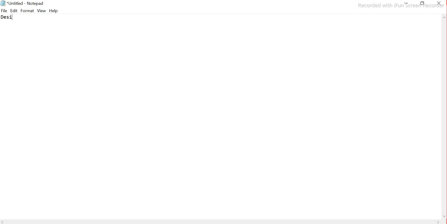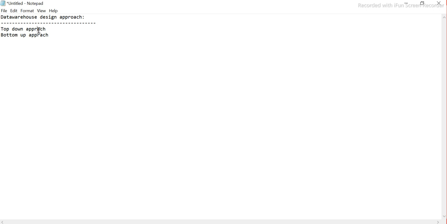So we will see the data warehouse design approach. Okay, so there are two approaches. One is called the top-down approach, and the second one is called the bottom-up approach. Okay, so we will look at each of these two, and then we'll try to see why there are two approaches to design the data warehouse.